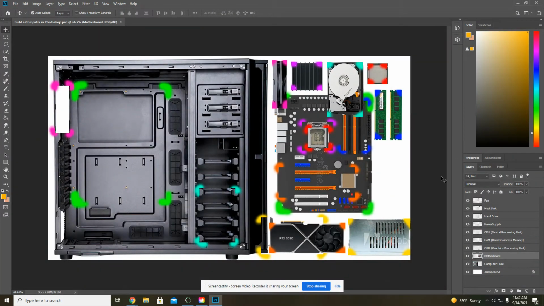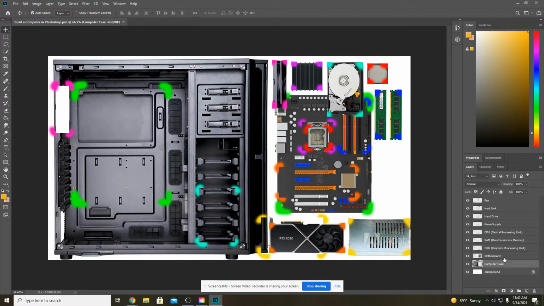So I'm going to close my 3D. We don't need this. You should have all your layers here. Notice I've labeled them for you. So first off, the computer case, you don't have to move that around at all, right? We have our computer case. We're going to put all of our parts inside of our computer case. I'm not going to show you where to put all of them. As you can see, there are colors specific, right, to where they got to go.